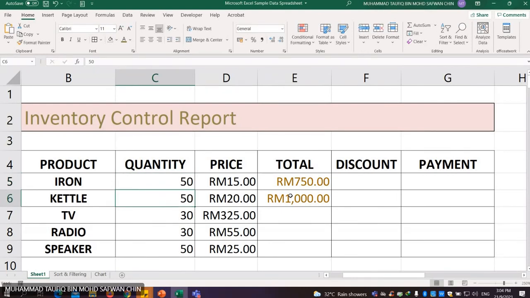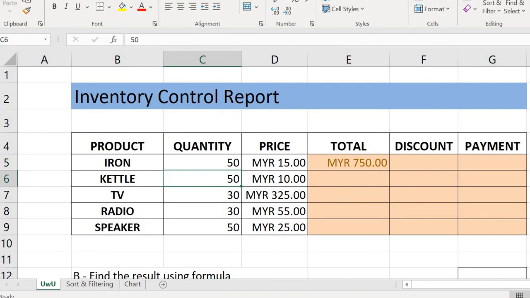Okay. So it's a good practice when you are dealing with Excel ataupun Google Sheet or any workbook. Okay. You refer to the cell reference. So automatically when one cell is updated, maksudnya one cell value is changing, dia akan affect all the cells that are related to that cell. Okay, for example sepanjang-panjang ni you do calculation kan, automatically dia akan berubah.